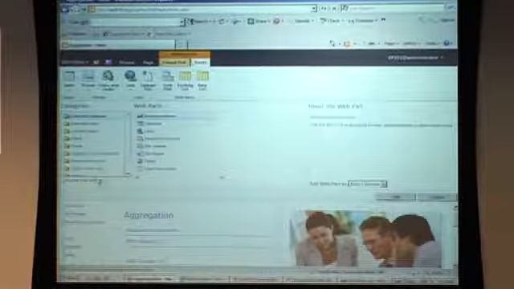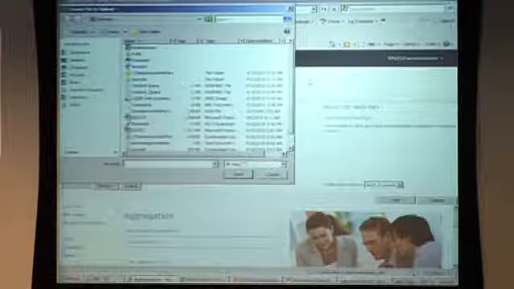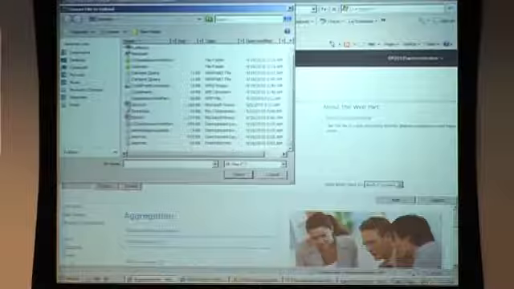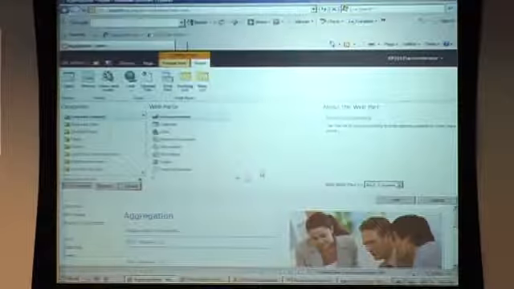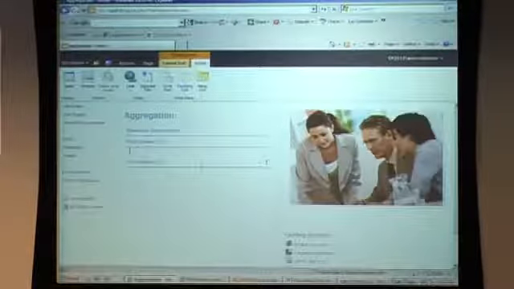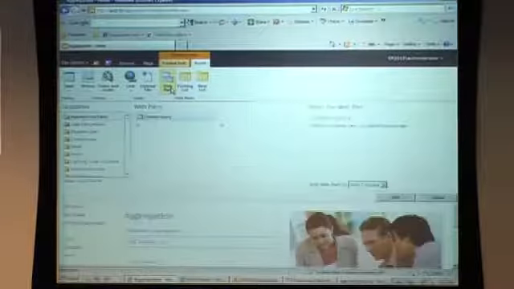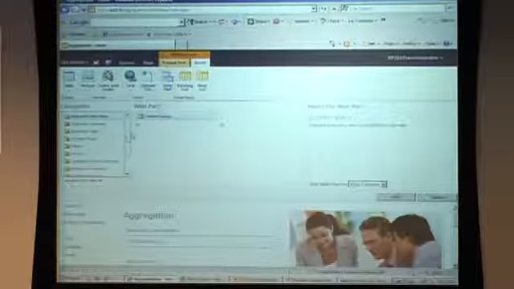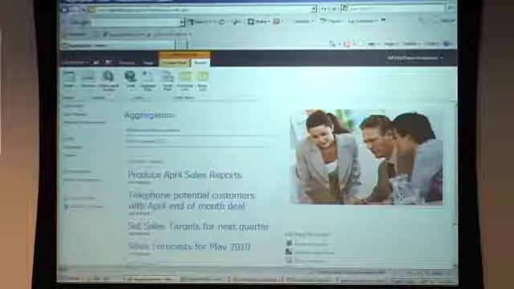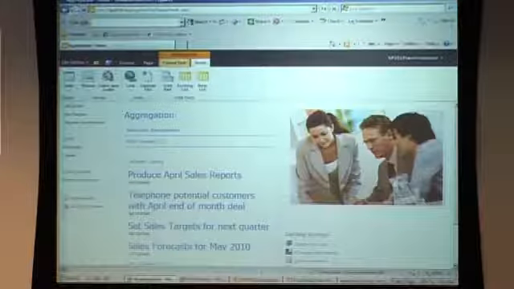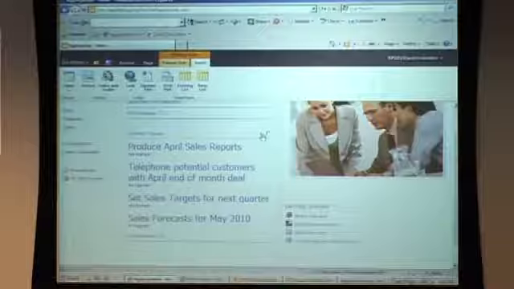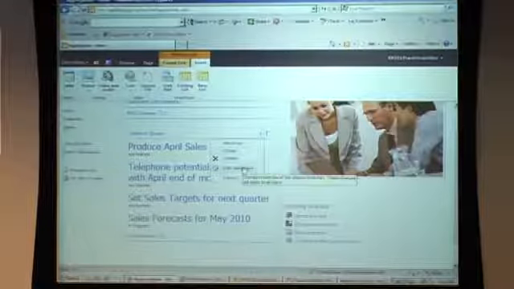And I can upload a web part, and then add it to the page. So I get exactly the same web part back again with the change.